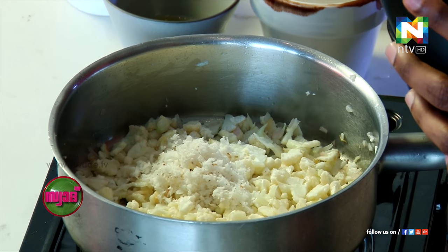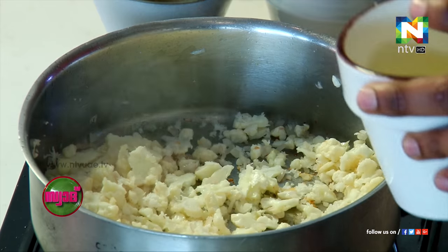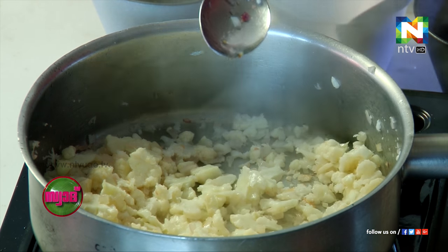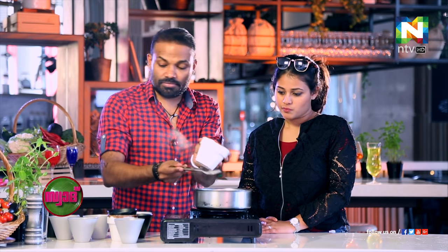So we still have to wait. Oh yeah, my god, I love that smell. The smell is so good. And the next thing we can add is the coconut. Again, coconut has a lot of health benefits. Favorite of all the Malayalis. And now treated as one of the best ingredients to be used around the world. Oh okay, so be proud of it. We can reduce the temperature a bit because we don't want to burn it as well. A cooking tip is that if you feel your pan is too hot, cool it down, add some water, reduce the fire.